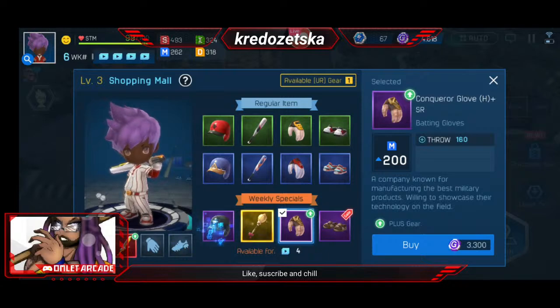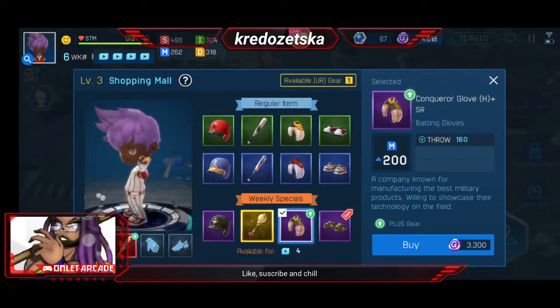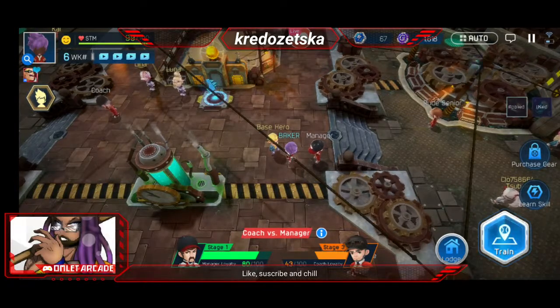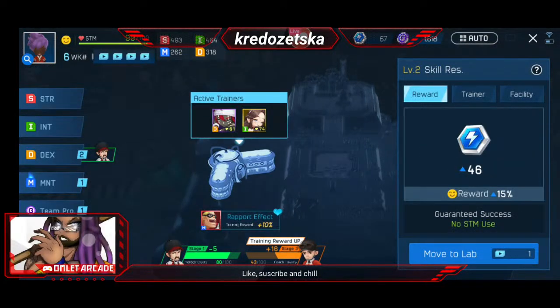I think I'm gonna get... Oh man, come here. Okay. I don't know what to get. I wish I could refresh the shop. I can choose between the plus gear or the... Let's go with bat control. Because we're in the 6th week, we're only going to get two other options. The one for the 7th week and after we beat the story. Man, that sucks. That really sucks.